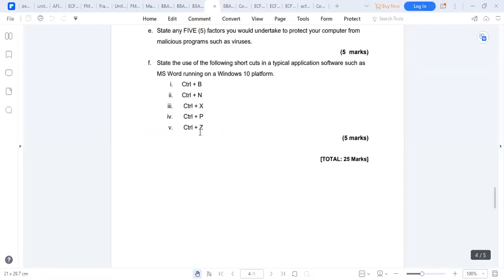Okay. I'm just basically interested in what we've just looked at today. State any 3 basic fields in MS Excel.